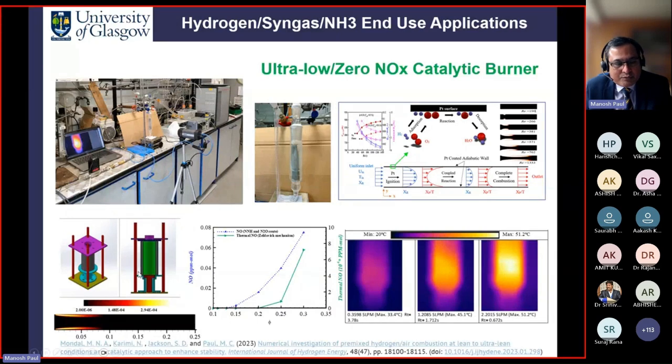And also we are looking into various other designs of the combustor, because we are trying to blend with ammonia. These are another sort of challenges here. Ammonia in one aspect is better for storage, but there are significant challenges in combustion, because you have a very narrow threshold for combustion flammability. However, if you look into this chart here, NO in ppm versus equivalence ratio, you can see that at very low equivalence ratio, so that means we need to operate the combustion system under lean conditions, there's a way that we can actually kill all these NOx. However, the system will be very unstable. Okay, I'll show you later on as well. So these are the challenges we have.